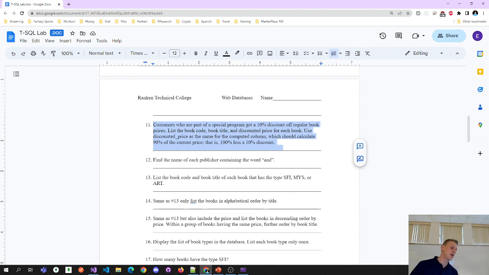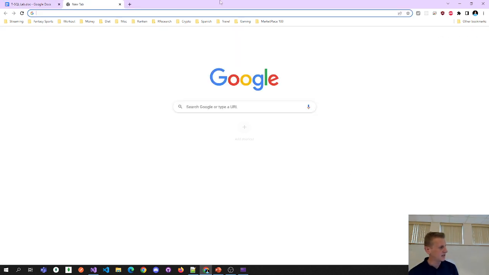So this one was unique, right? In SQL world, you're able to do a computed column where you're taking 10% off. You multiply something times 0.9.